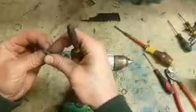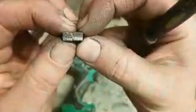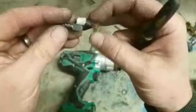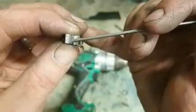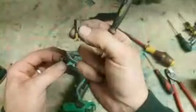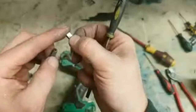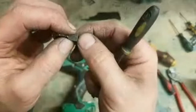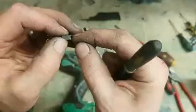That heat. You can see the wear on them as well, actually. See, one's bigger than the other one. See that? And the ends as well. See, maybe this one's all pitted. Much rougher. This one's nice and sharp and smooth. So that one's making contact with the rotor. It's running across it, no problem, just rubbing the whole time. This one's not. So this one's just sticking and just not getting the whole way to the rotor.